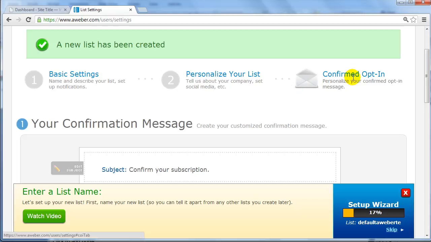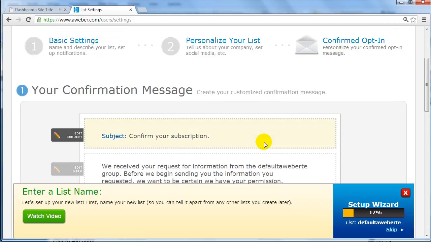And just to explain to you what confirmed opt-in is all about, basically what that means is when somebody subscribes to your list for your free report or free gift, they actually have to go back to their email address, and Aweber is going to send them an email, and they actually have to click that they want to actually receive the gift from you. So it's basically an added layer of protection for you, just to basically say, okay, do you really want this gift? Or is this email somebody else's email? Now, you will probably decrease the amount of subscribers that you have if you have confirmed opt-in. However, what I found is that it actually increases your conversion rates because people actually have to go through a few more steps, but they really want to have your gift.